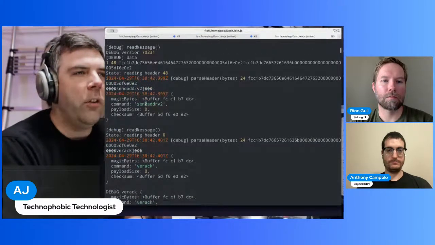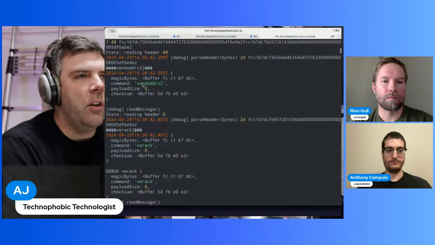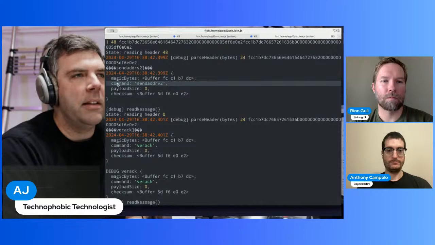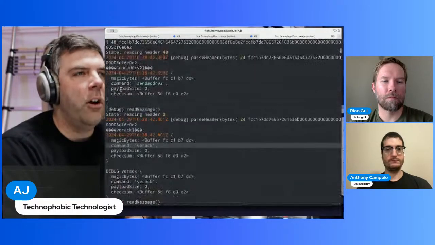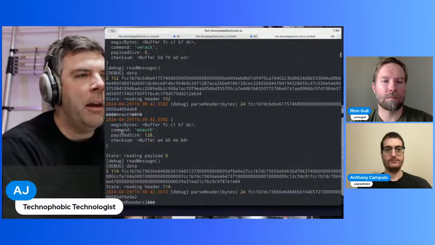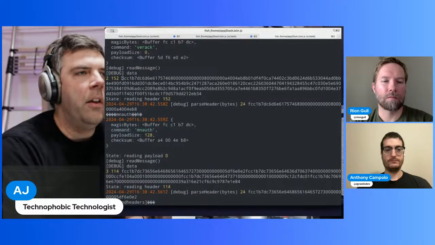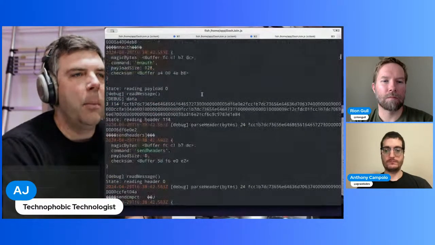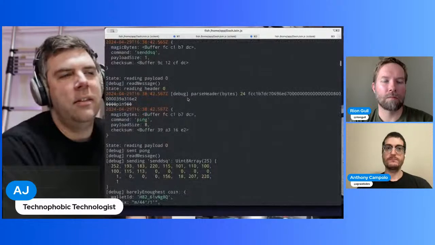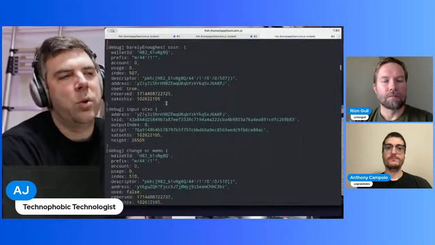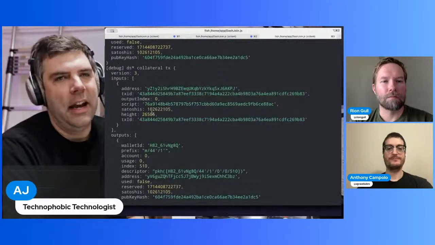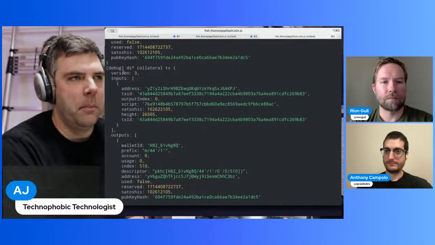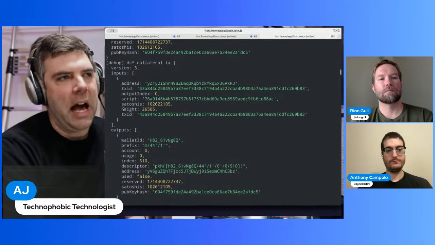So there's a bunch of different stuff going on here, and you can see there's a bunch of different messages. They're called command messages, and so there's version, verack, sendaddr, mnauth for masternode auth, and then there's a bunch of hexadecimal byte sequences because this data doesn't make sense. There's not a way to translate this into English other than to log out what I sent to the coin, whatever. So there's a bunch of messages. This is what a collateral message looks like.